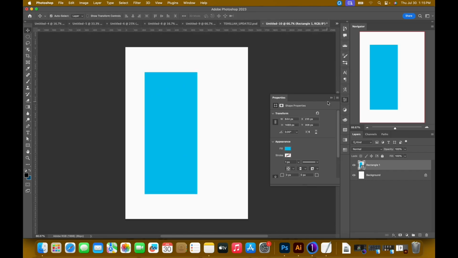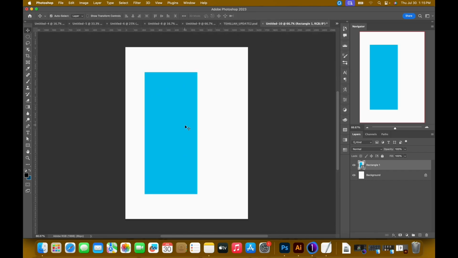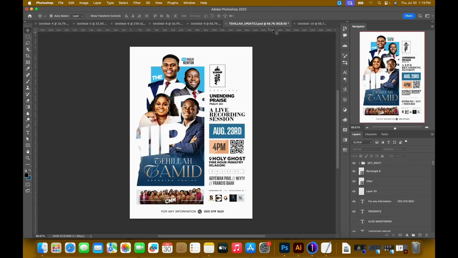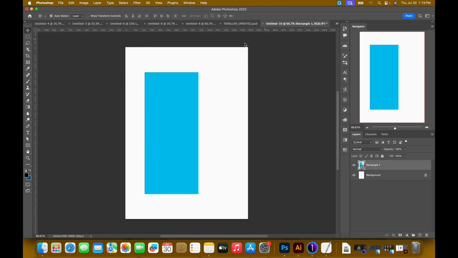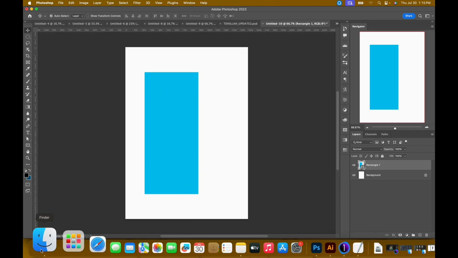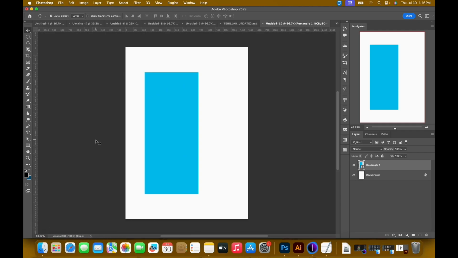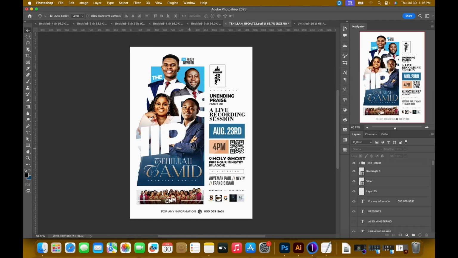So like so, and then let's expand it a little bit. Command T or Control T on Windows, and then Shift, left click, and drag. Enter to register the action, and then let's start with these. Our musicians. So we would first introduce our title before our musicians come in. So let me just come in here, and then right click on our title here, the group.